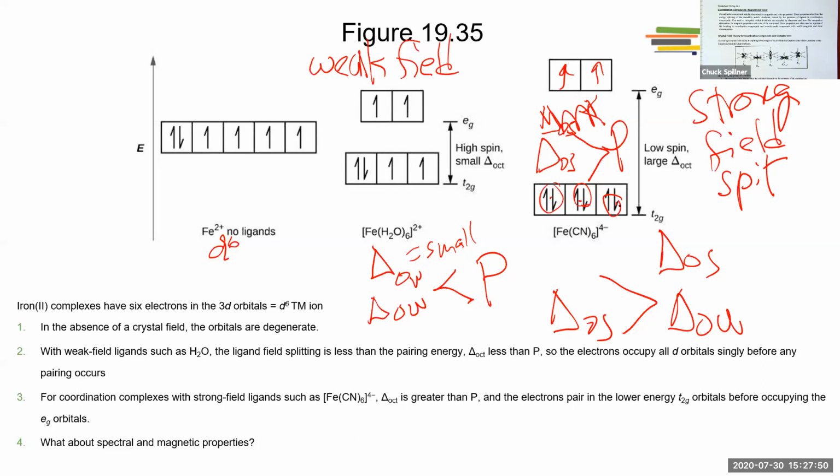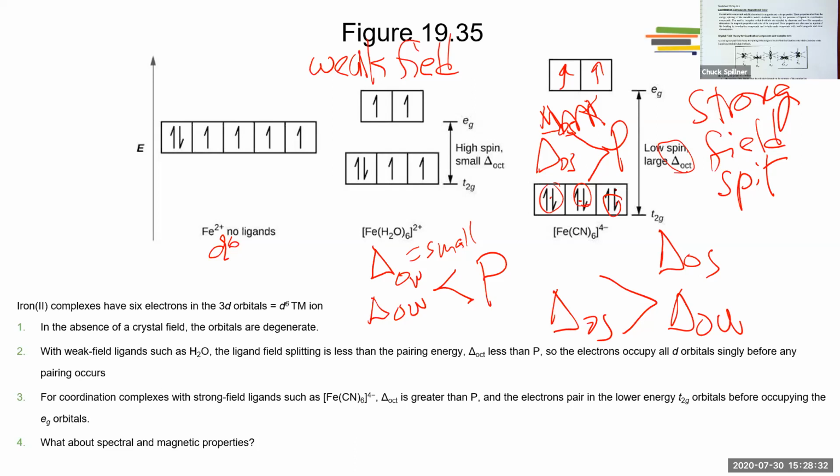So a low spin case occurs when your crystal field energy is much greater than the pairing energy. So a large delta is the case where you get the low spin. So that's always the case. If there were some unpaired electrons in the strong field split, it would still be low spin. Say we had 5 electrons instead of 6, you'd have 5 individual electrons in the weak field case, and you'd have one lone electron in the strong field case.